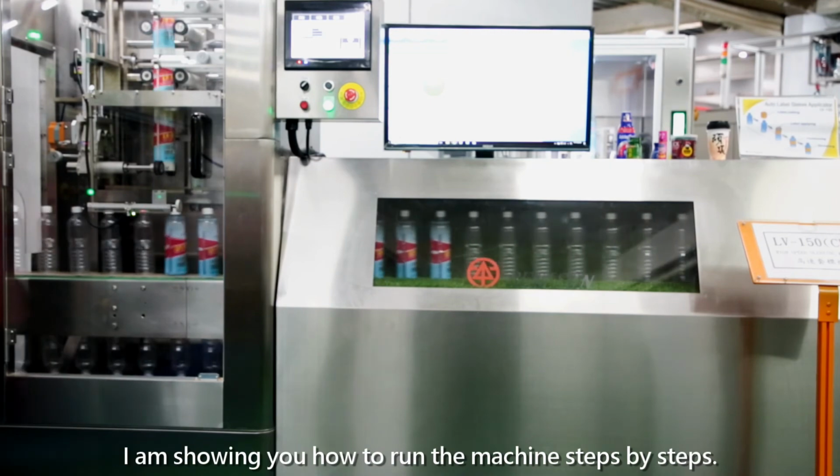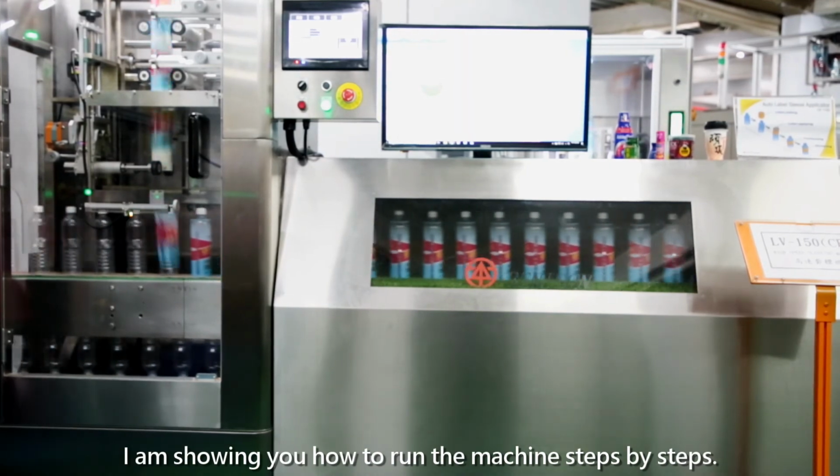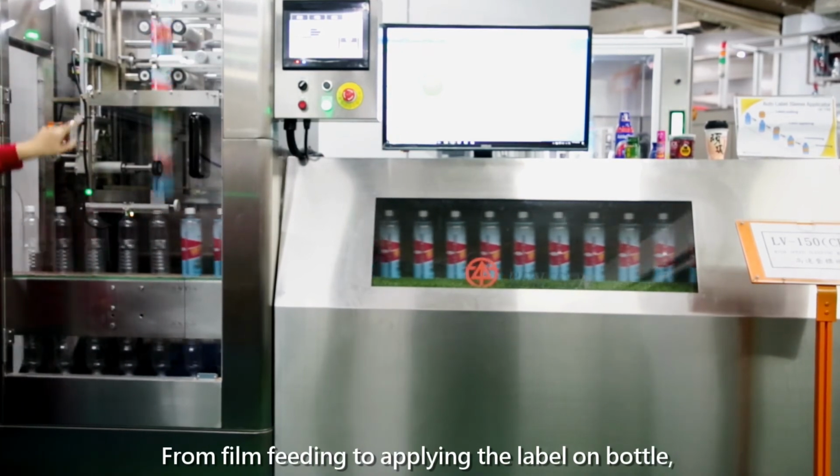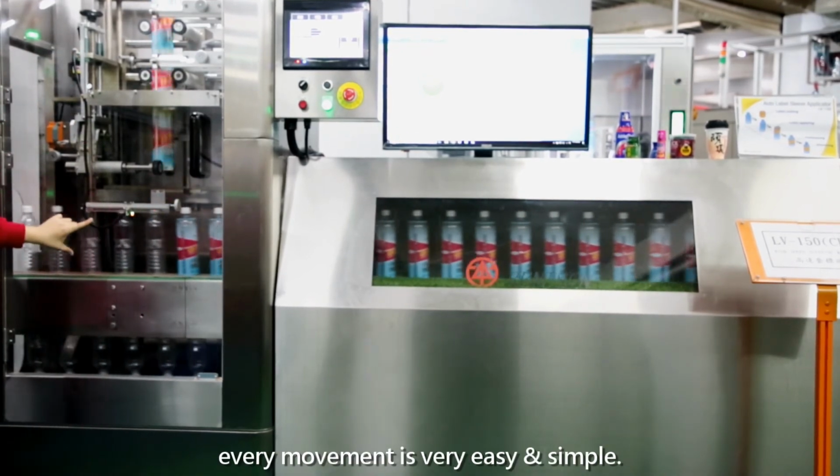I am showing you how to run the machine step by step, from film feeding to applying the label on the bottle. Every movement is very easy and simple.